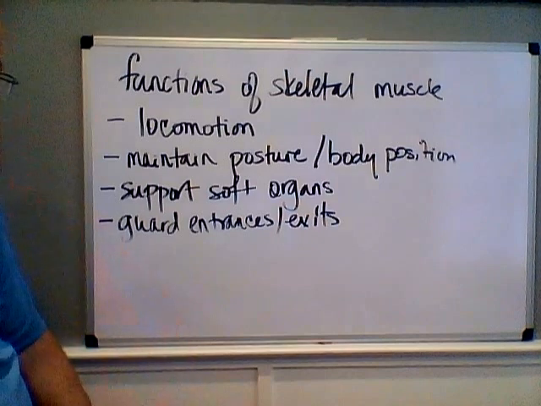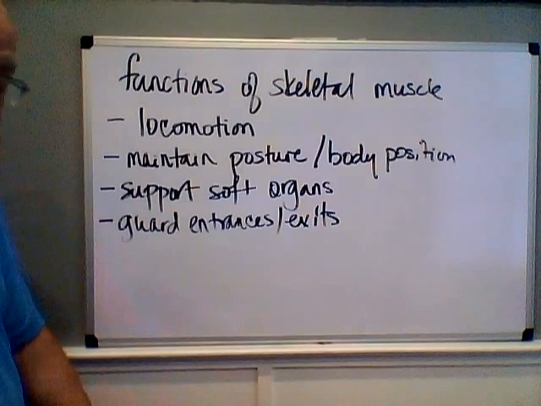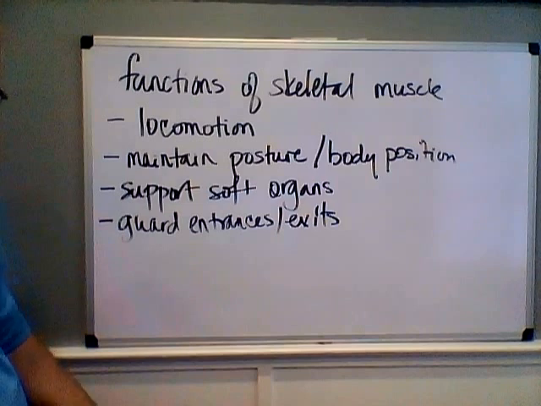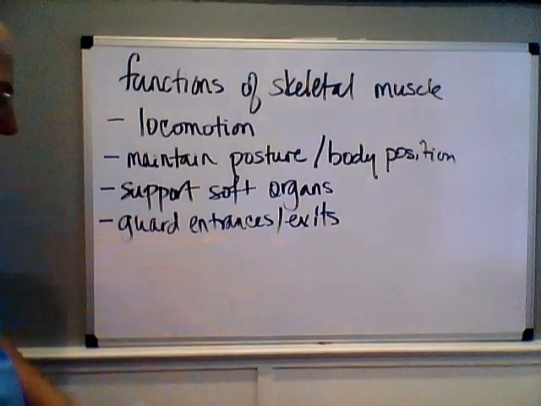The exact same is true on the other end of the digestive tract. If something is trying to sneak out at the most inopportune moment, you can contract some sphincter muscles and try to hold it in. Or when it's time to release it, when you're in a nice, quiet, lonely place that won't embarrass you, you relax them. So they can guard the entrances and exits of the body.